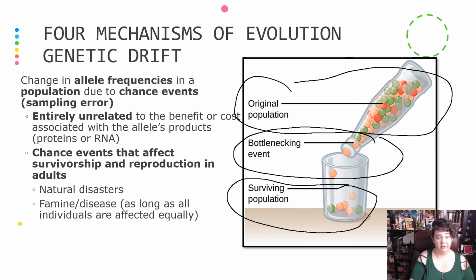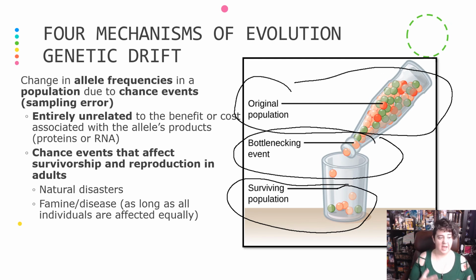These bottleneck effects can usually be natural disasters if we're talking about something natural, right? So floods, tsunamis, hurricanes, meteors, those types of things. Another source of a bottlenecking effect is humans, especially hunting or overfishing, those types of things. So those can be ways that we can reduce the populations of organisms very quickly and completely randomly. So those are what we would consider a bottleneck effect.